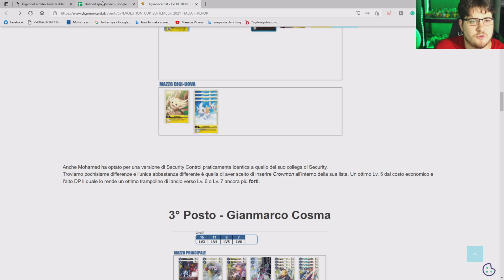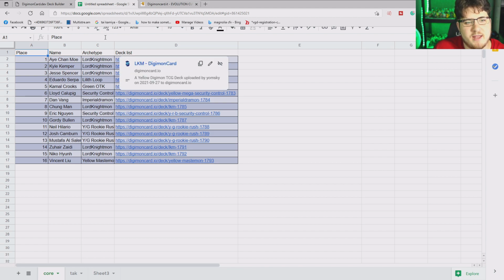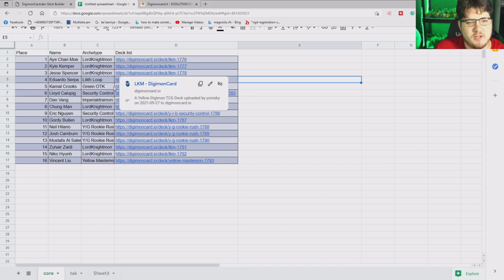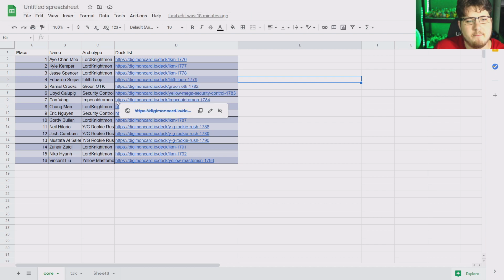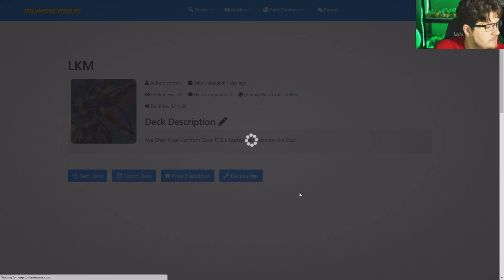So let's go over to the spreadsheet. For core TCG, we had Lord Nightmon, Lilith Loop, Green OTK, Security Control, Imperial Dramon by Dan Vega, and then another Lord Nightmon. Sadly, no Shaman came in first in this set, but let's take a quick glance at all the nice, beautiful things, right? So open link.